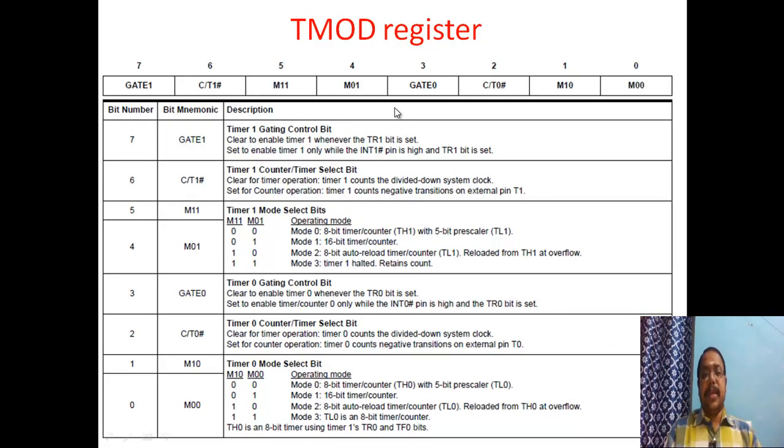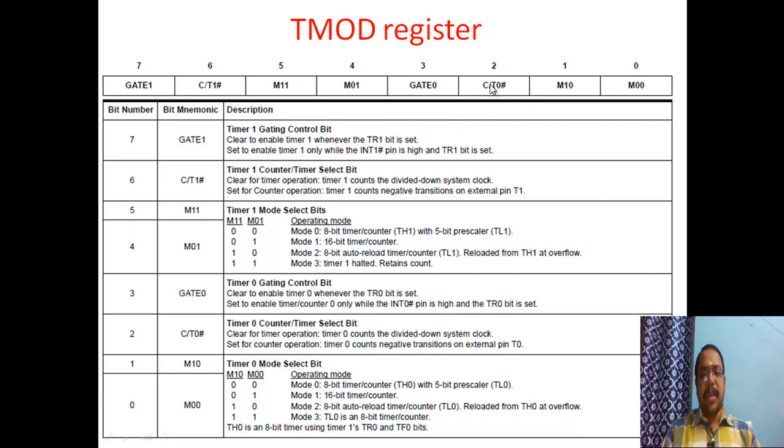TMOD can be split into bits 0, 1, 2, 3 for timer 0, and bits 4, 5, 6, 7 for timer 1. Bits 0 and 1 tell about the mode of operation of timer 0. Similarly bits 4 and 5 tell about the mode of operation of timer 1.